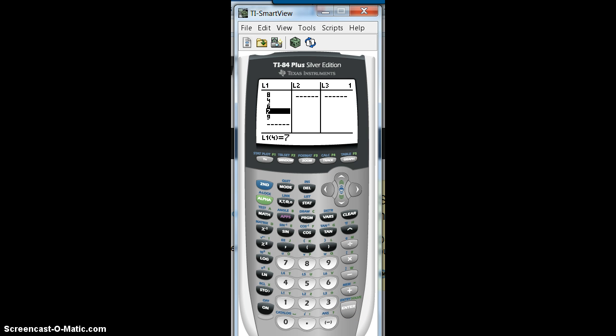So you can delete numbers, you can type over them to correct them, you can insert numbers. Sometimes we'd like to sort numbers from smallest to biggest, and so you can hit the stat button again right here. Sort ascending, which is smallest to biggest, or descending, which is largest to smallest. I'm going to sort smallest to biggest, so I'm going to touch number 2 down here.